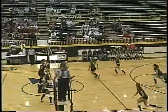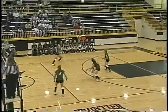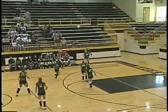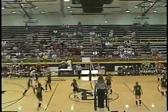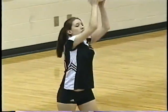Nice dig. Nice pass. It's a great pass. Good attempt. Boy, Union. That's a great hit. They're late on the block. Can they save it? And no. Nice hustle from Jennifer Morgan from McGuinness, but Union gets it. Yes, and they definitely have the emotional momentum, too. They've got a lot of fan support. They're really loud on the bench.